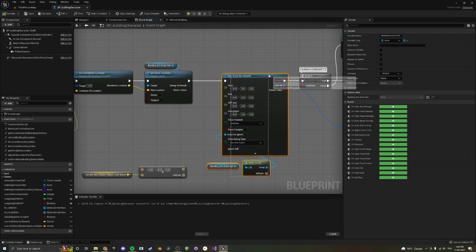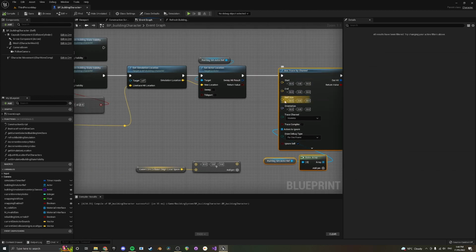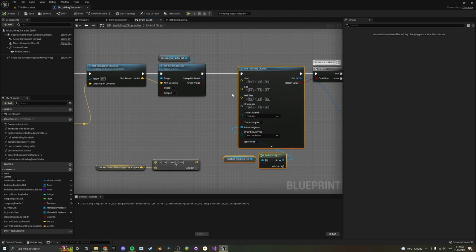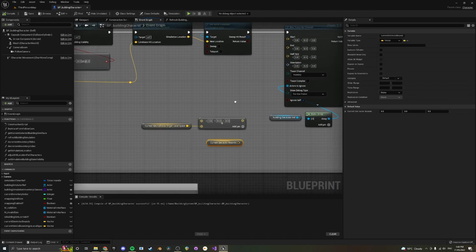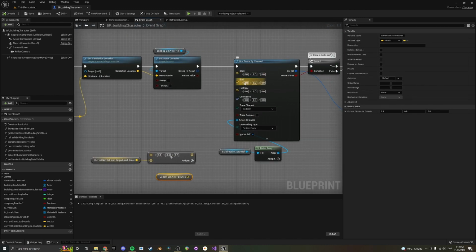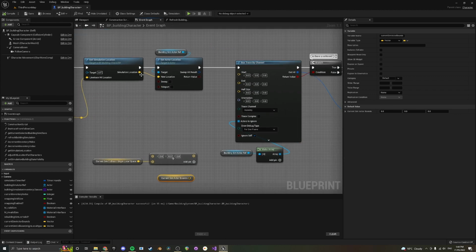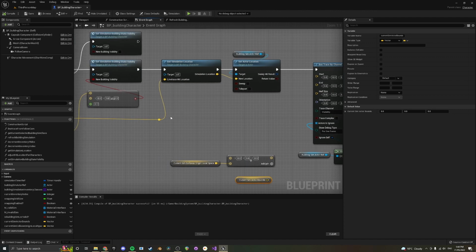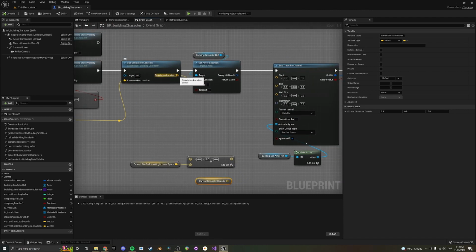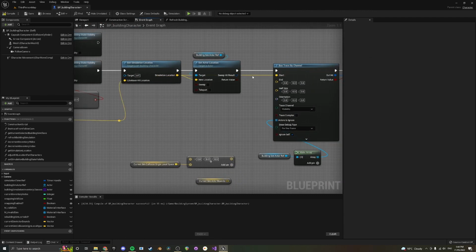But basically the way that I would do this collision situation, I've just disconnected everything from this box trace, and I've got a new idea. Instead of doing the start and the end location being the same location and then have the half size be the bounds of the actor, I'm going to try and start at the feet, scan up to the top, and have the half size be like a 2D plane. Yeah, that's the idea. So I'm going to take the simulation location, which is on the ground, because this is where it's hit, or it'll be in the center if it's a character, which might actually be a headache in a minute, but let's just see.